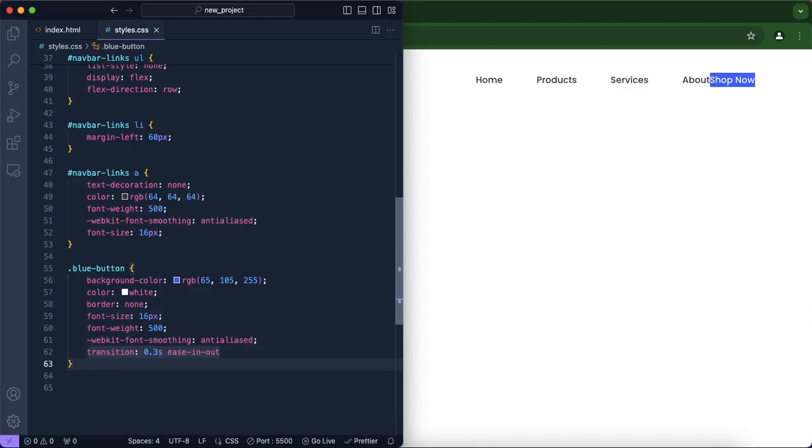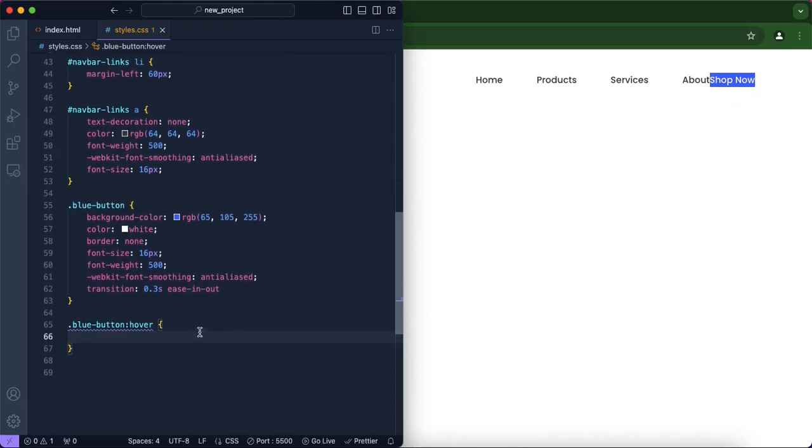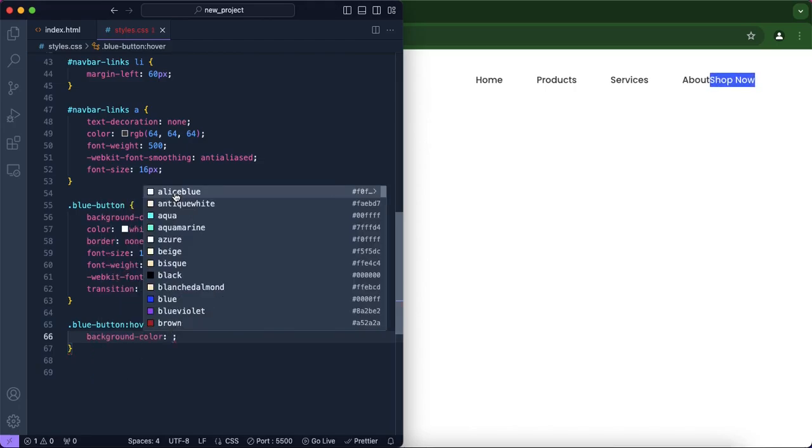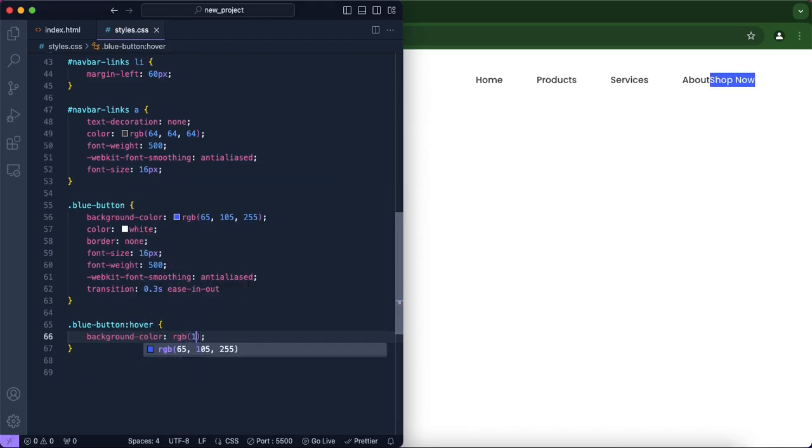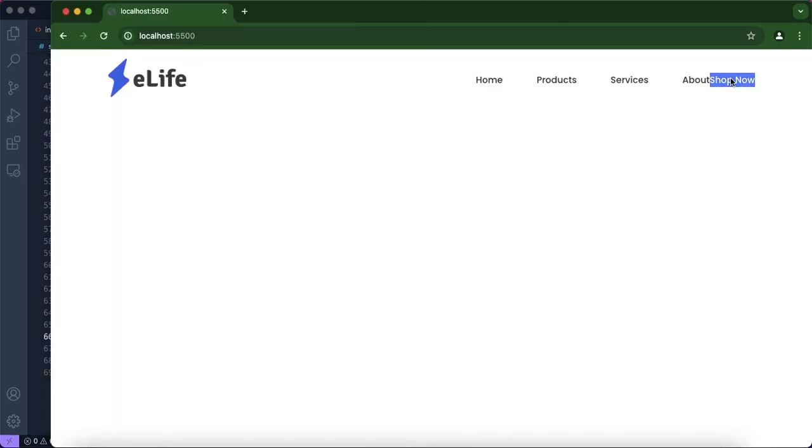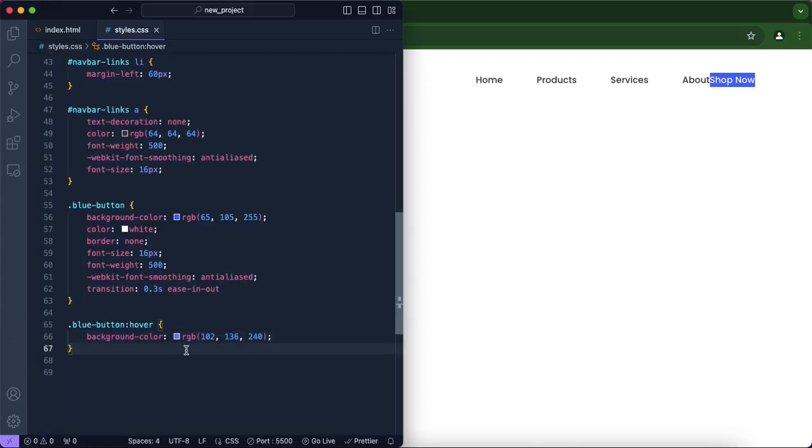So that's going to be our animation. Down below, in order to create this effect or to make it work, we need to use the hover property. So this basically means when we hover our mouse around the button, it will carry out the animation or the effect that we want it to have. So when the mouse hovers the button, we want the background color to change. So not the text, just the background color, and we want it to be slightly lighter. So I've also found a good combination for that. Okay, so when we hover around the button, it becomes lighter, which creates a smooth, lovely effect.